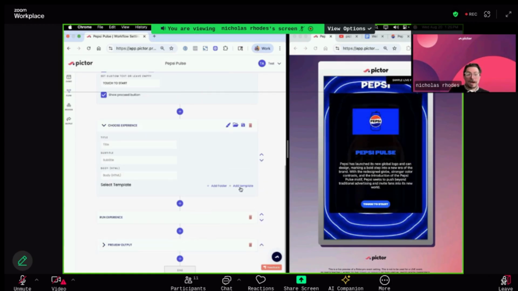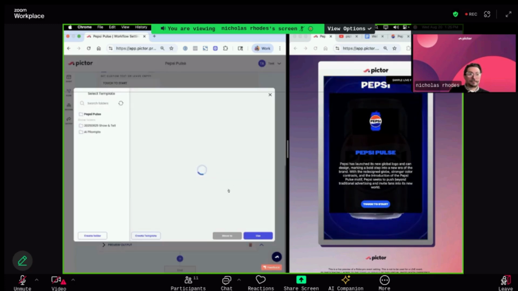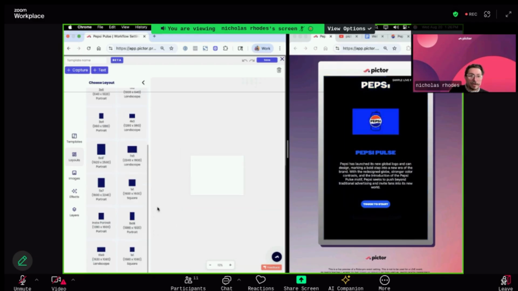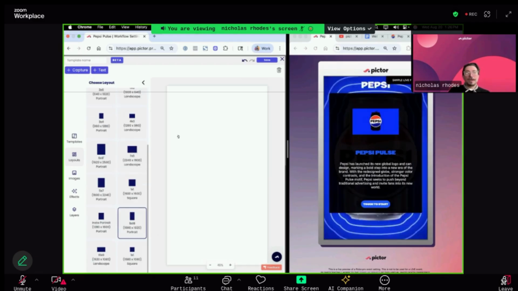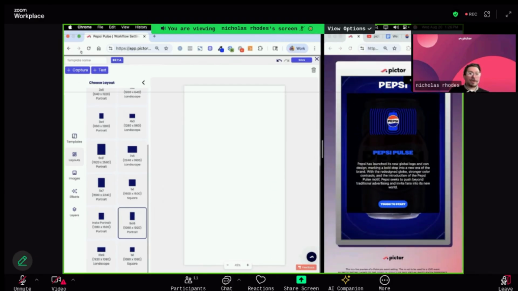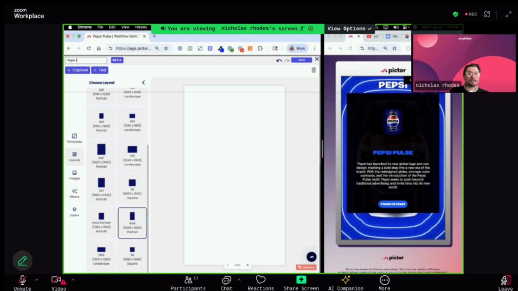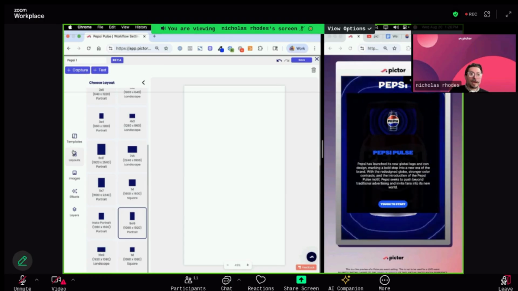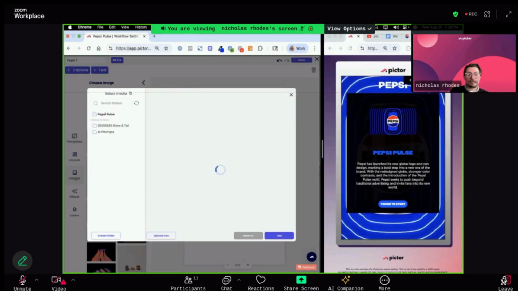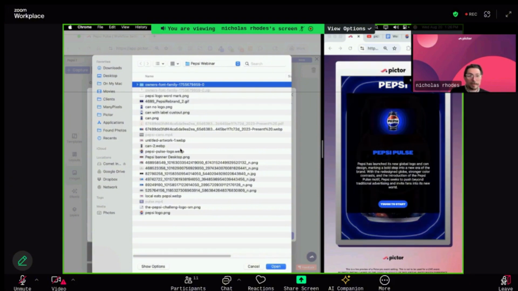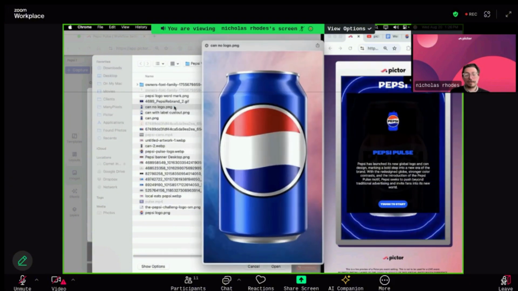So I'm going to go ahead and create a template, create new, and let's go social first on this. So let's go 1080 by 1920. I spent some time earlier today creating some assets, and I'm going to call this Pepsi 1. And I'm going to go ahead and upload an image. And I prepared some overlays. And where did I save them? There we go.